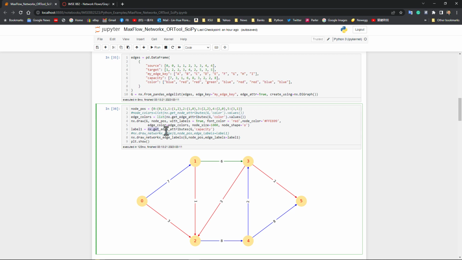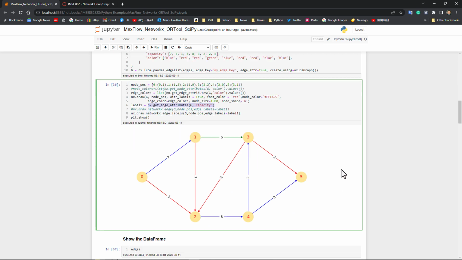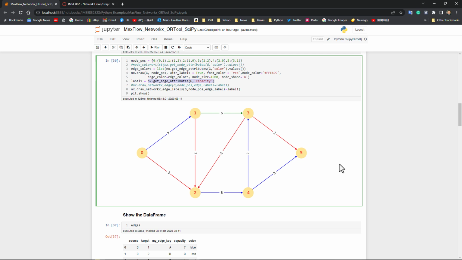Then also I'm including the edge label using the capacity as the label. So here, very standard, we did many times in our Python tutorial, and then we display the graph. All right, so this part is pretty standard. We've done it many times in our example. So I'm just going to walk you through all these.